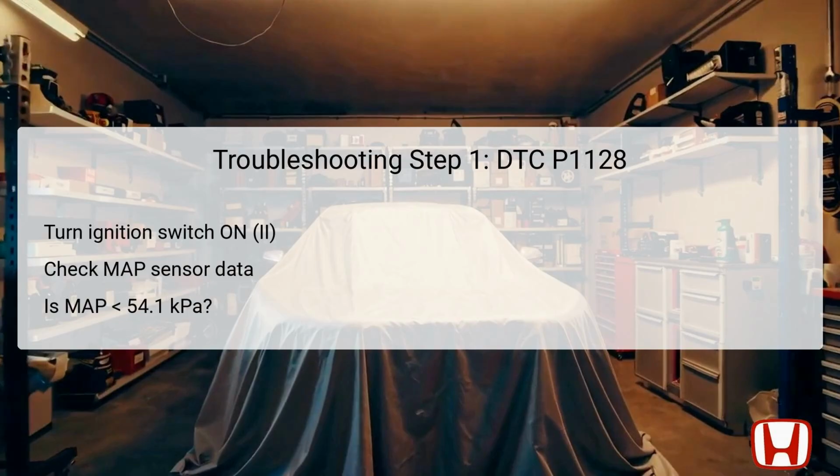If it consistently reads below this threshold for over 5 seconds, the system recognizes this as a concern, indicating that the engine is not receiving the correct pressure readings that it requires to optimize performance. If the MAP is above this parameter, you will move to the next troubleshooting step to diagnose further.